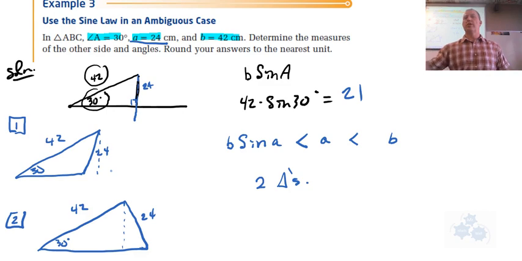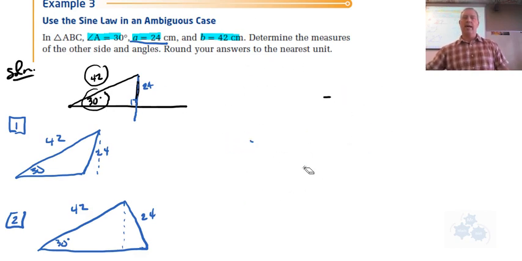Now what we need to do is solve for the missing sides and angles. This is where it takes a bit of time, but once you kind of get rolling, it's not a big deal. So I'm going to erase some of this and let's tackle this together. You can just watch, or you can write this down. It is in your textbook. I might not do it exactly the same way, but let's give it a go here. So let's do the solution for number 1.